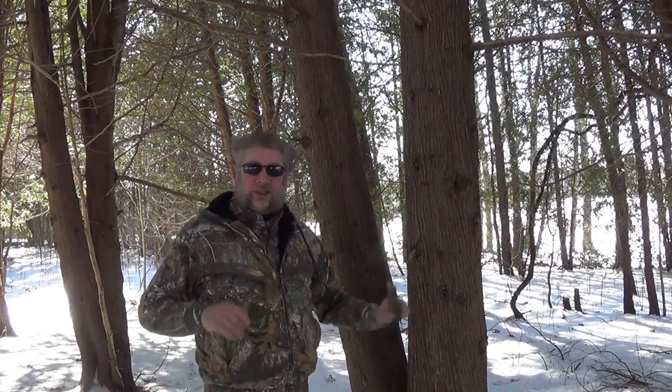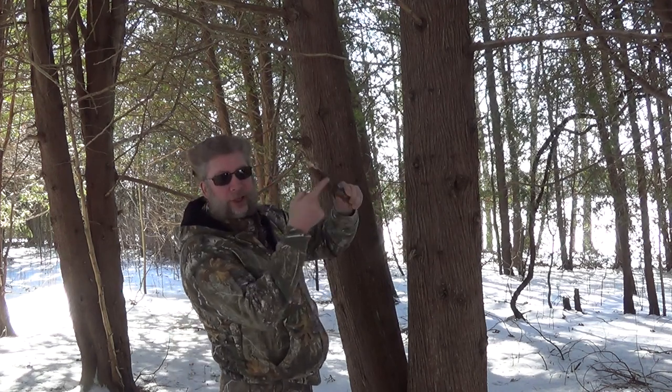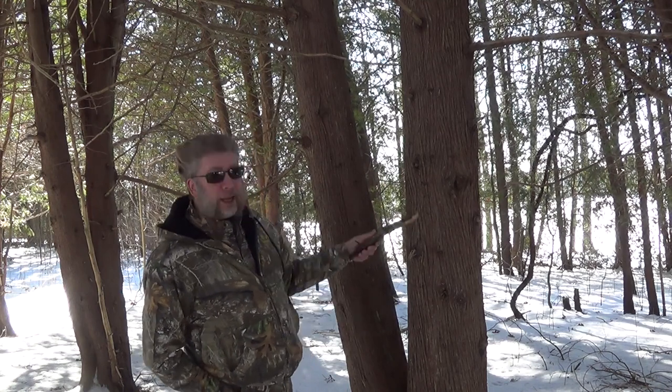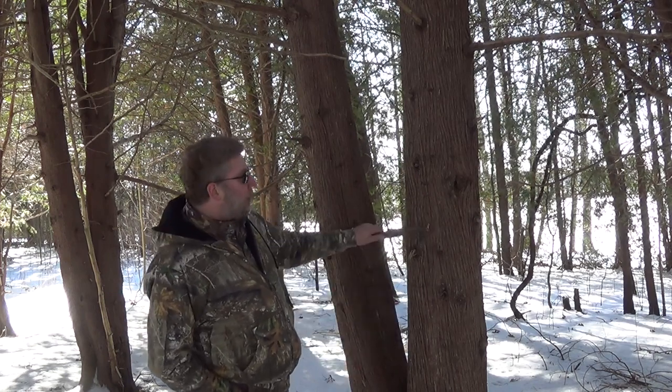Cedar bark is very, very fibrous. So if you take your knife and scrape some of the bark around the tree and keep it in your pocket — definitely dry it by a campfire to dry it out as much as possible — that makes an excellent tinder. Even if it's incredibly difficult to get your first fire going, if you prepare some of that ahead of time, your next fire will be so much easier. And if you find a dead tree that's already really dried out, just take the bark off and utilize that. That is an excellent fire tinder.